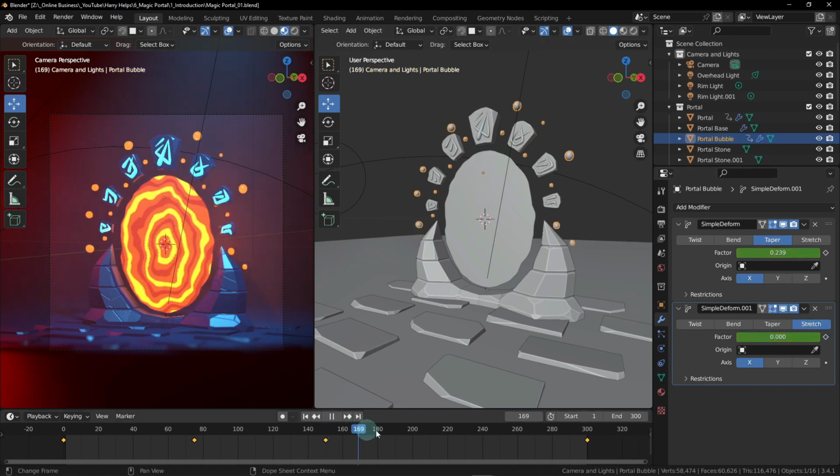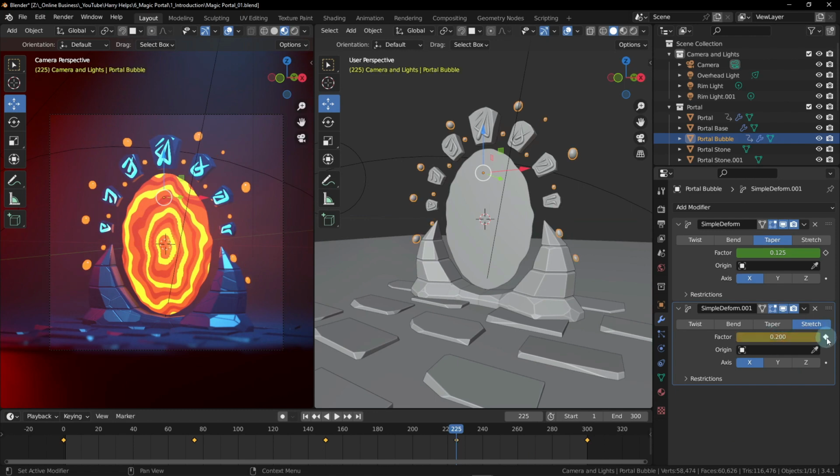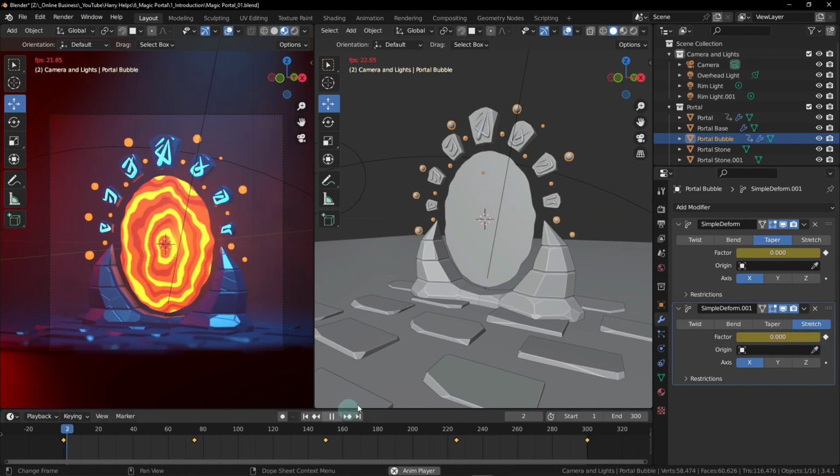And then again 225, factor set to 0.2, hit enter, place our keyframe, and then one last time, frame 300, set our factor to 0, and then place our keyframe. Now let's hit play to preview this new animation.